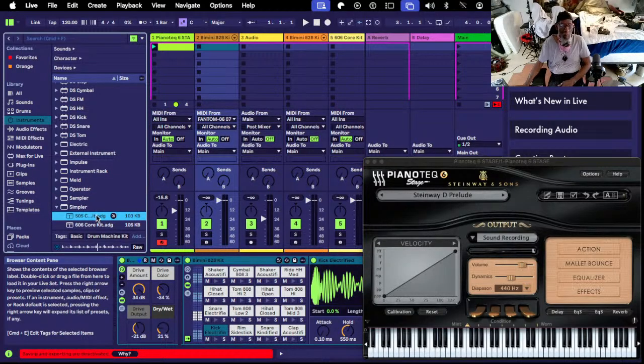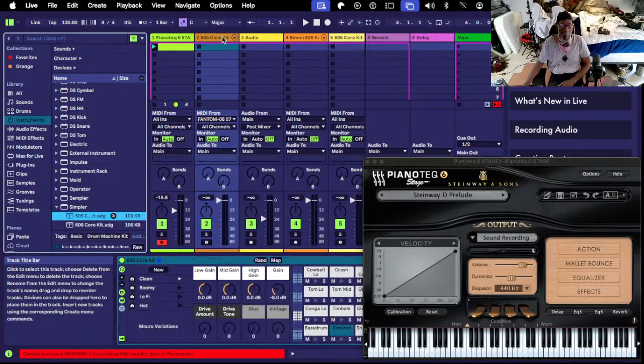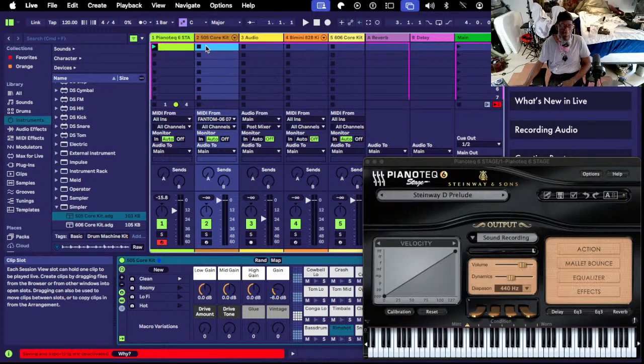I'm gonna drag this over here again and see what happens. Okay, he said it would play. MIDI. It's not playing. So let's see.